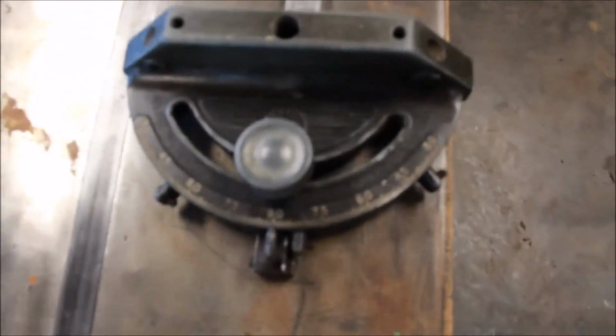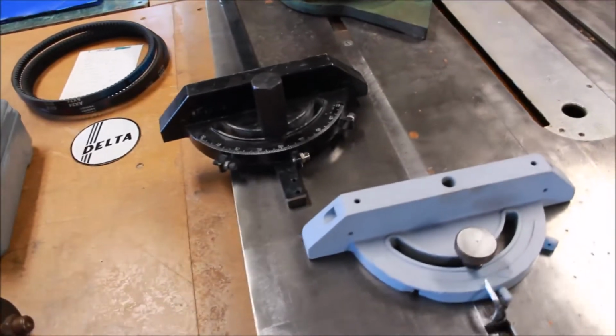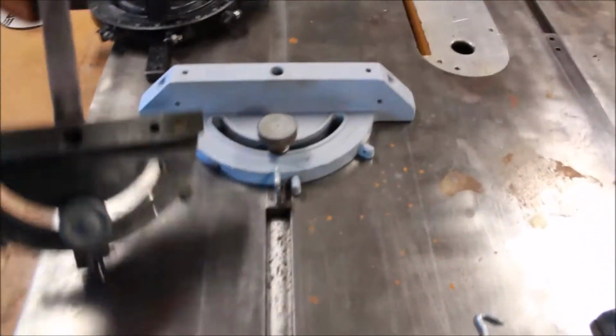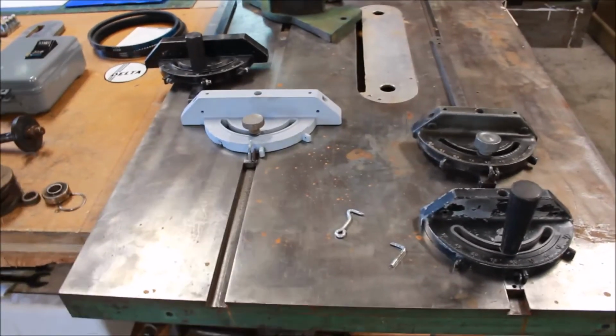Here we have an old Rockwell one and then a little bit newer Delta one. And here you can also see the size difference. These Powermatic gauges were pretty hefty, pretty substantial. There's a comparison. So, anyway, some little tips on miter gauge repair.